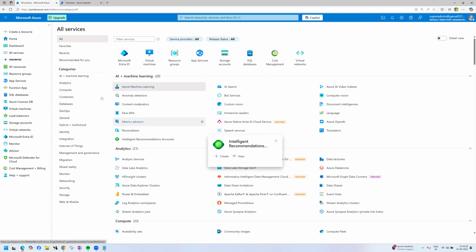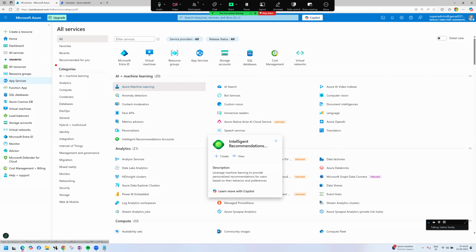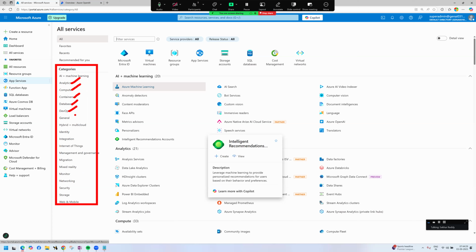When I click on all services, this we can call a blade, as I said. This is a category: analytics, compute, container, databases, DevOps, general, hybrid, identity, integration, Internet of Things, migration, mixed reality, monitor, networking, security, storage, mobile.